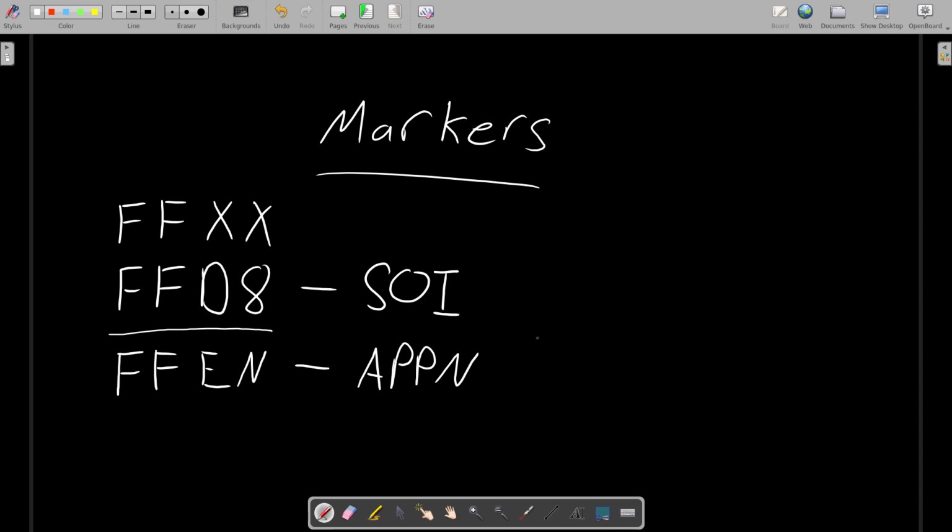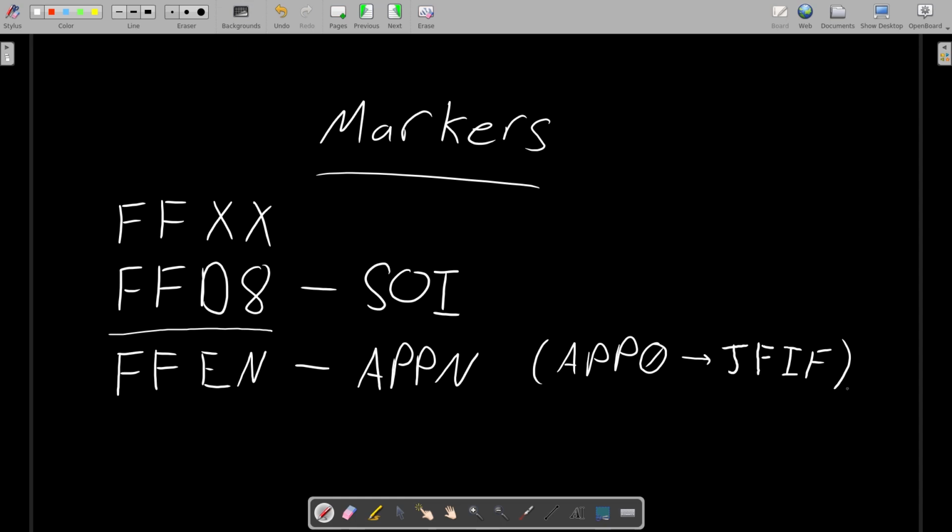What you will see most often is that the file will contain the APP0 marker, which is almost always used as the JFIF marker. The JFIF format is a limited version of the JPEG format, essentially restricts you to fewer options, which makes it easier for encoders and decoders to support all possible options.